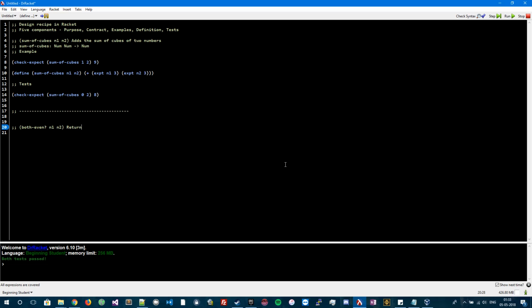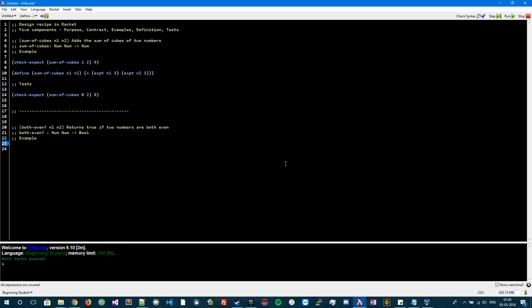Actually, let's say returns whether two numbers are both even. The contract for this would be we're taking in two number values and we're outputting a true or false. So that would mean a Boolean value.